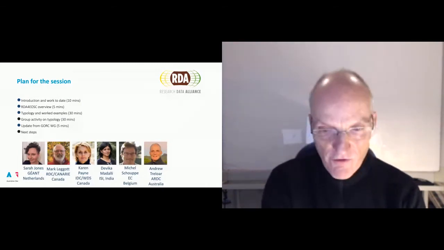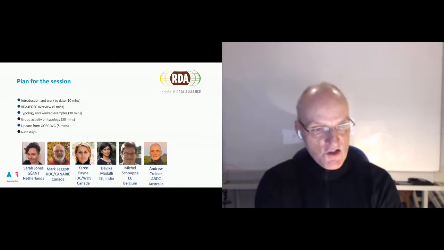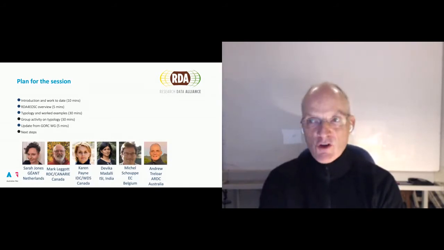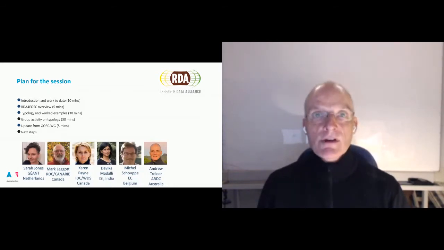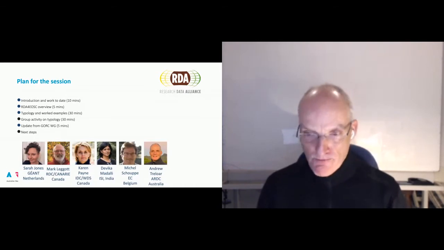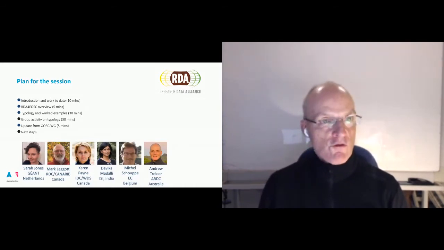As you can see from the photos, this is an interest group with a wide range of co-chairs, diverse on a range of dimensions: geography, gender, ethnicity, amount of hair. It's great to have that level of diversity in what is looking at how to build global infrastructure. So my thanks to all of them for their contribution to the presentation.